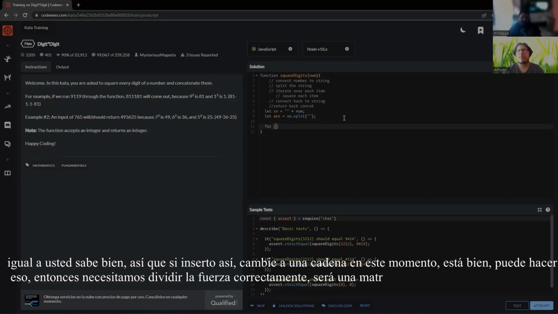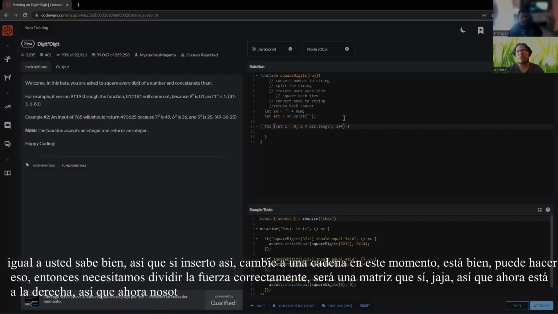So we can do a for loop here. Let i equal 0, i is less than array dot length, and i plus plus. Okay.